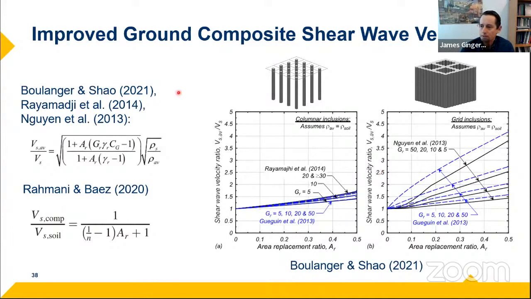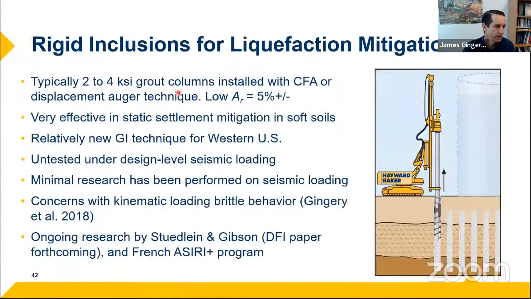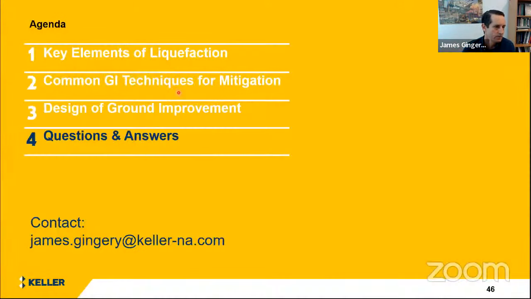I guess just that, yeah, if you have any follow-up questions, or if you have a particular project that you're not sure what ground improvement technique might be suitable, or whether ground improvement is suitable at all, feel free to reach out to me. My email address, I believe, is here. So james.gingrey@keller-na.com. Yeah, and I would be happy to try to help out.